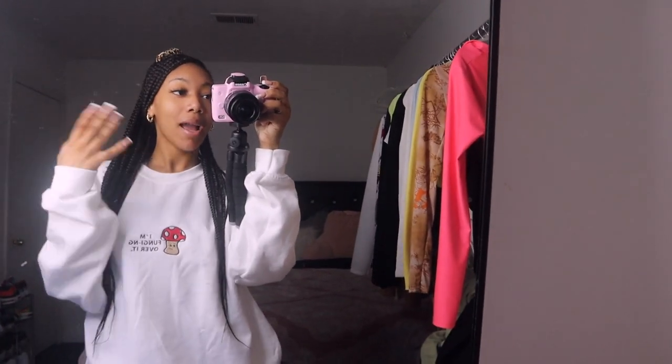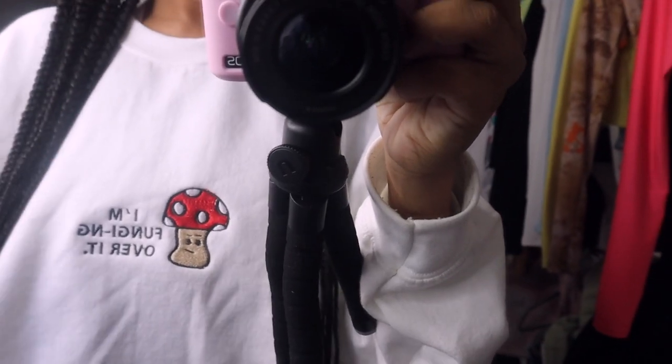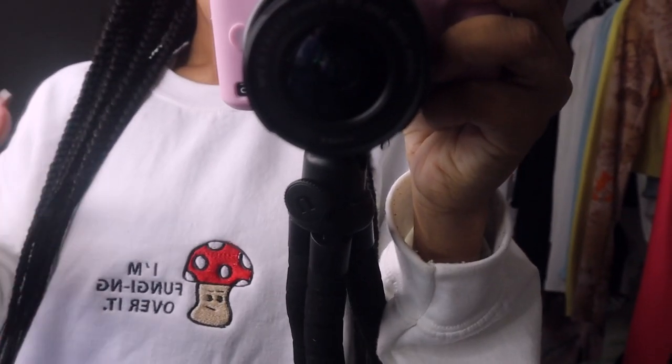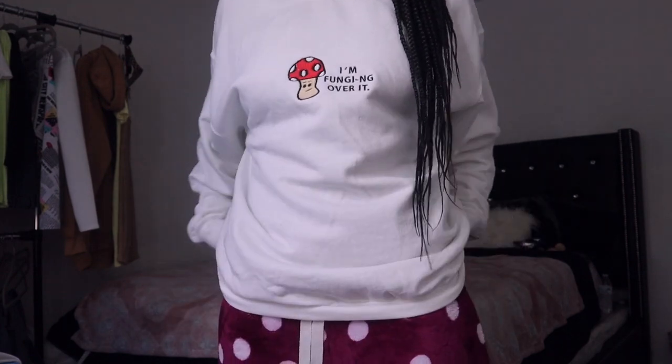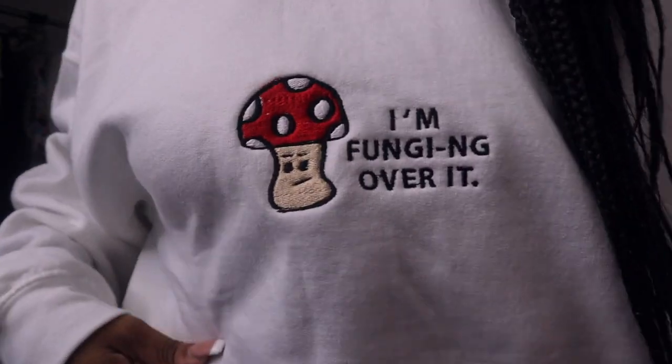Okay guys, it's the next day and I have on the sweatshirt — let me show you! I am so happy about how it came out. We're wearing our pajamas today, it's just a pajama type day, but I love it so much. This obviously isn't perfect — this is the one I'm keeping, not selling, because I did mess up. I'm just so proud of myself for learning this in a week. Right now I'm gonna work on creating some new designs. My favorite part of all of this is creating the design and just watching it come to life.